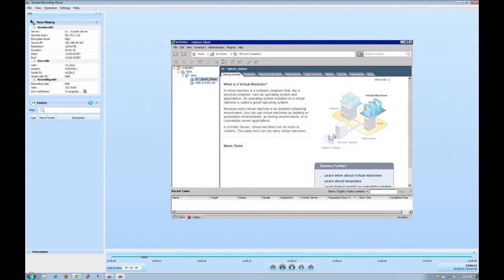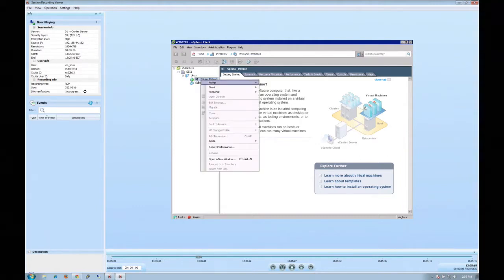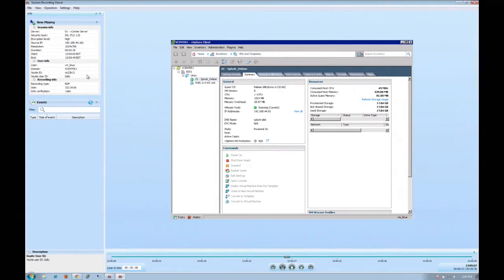Showing Sally's automatic login, automatic population of the vCenter client, single sign-on functionality from the Xsuite web interface to the target server here. Again, just capturing all the information, being able to play it back in real time. Very, very cool.